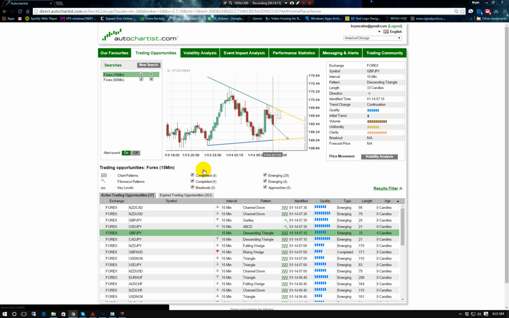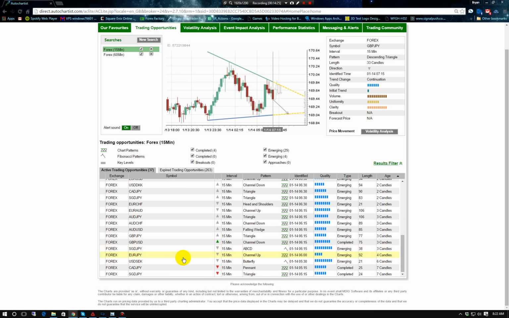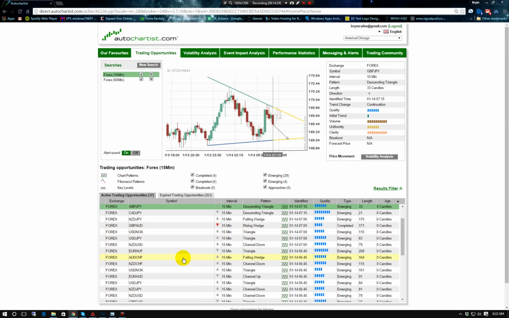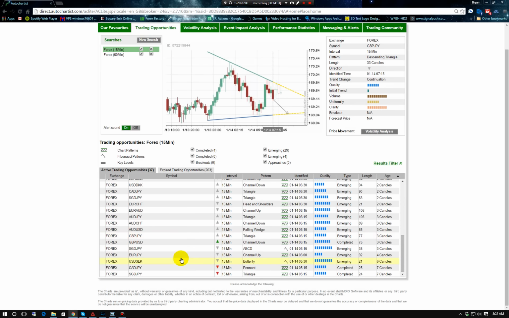I use it for trade ideas or to confirm the alerts I get on my own MT4 charts. If I get an alert on, say, GBP USD, I will look through, and what sucks is you have to look through them all, but I'll see if I can find GBP USD on this list anywhere to say, well, hey, that does match up with what I'm thinking about doing. So it is kind of nice.